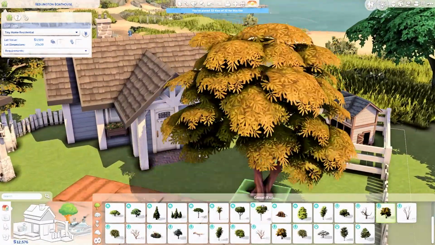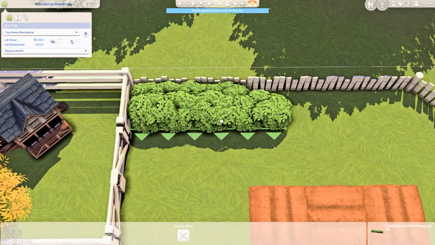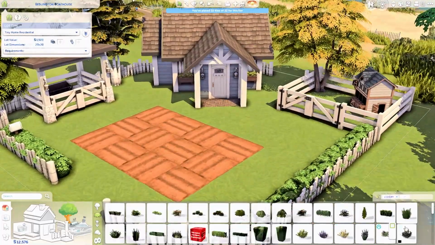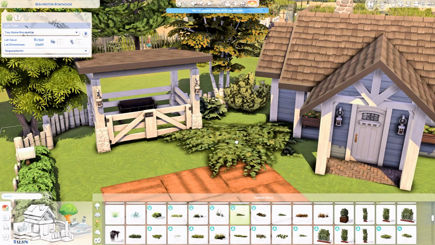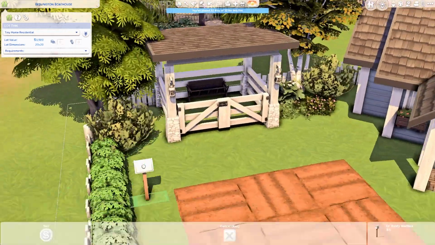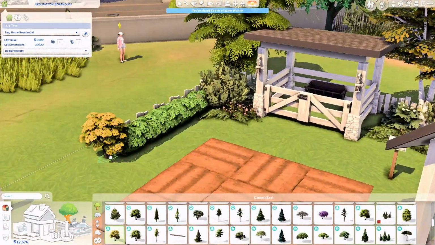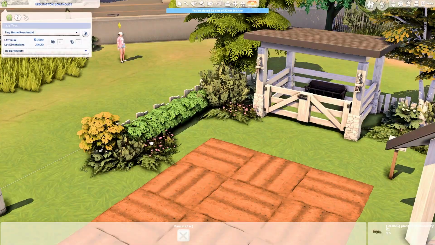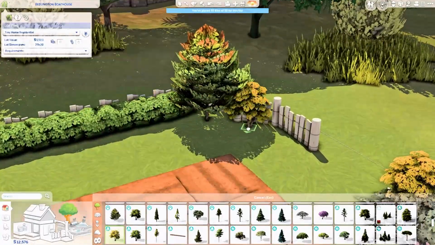Then we also have a fenced-in area for the chickens that you can see here on the right side of the house. And for other outdoor activities, we have a bee box and of course these plots from Cottage Living, so your Sims can do some gardening. And I think I was also able to include a griller. Is that correct? You call it a griller? But yeah, it's that thing that you use for doing some barbecues.